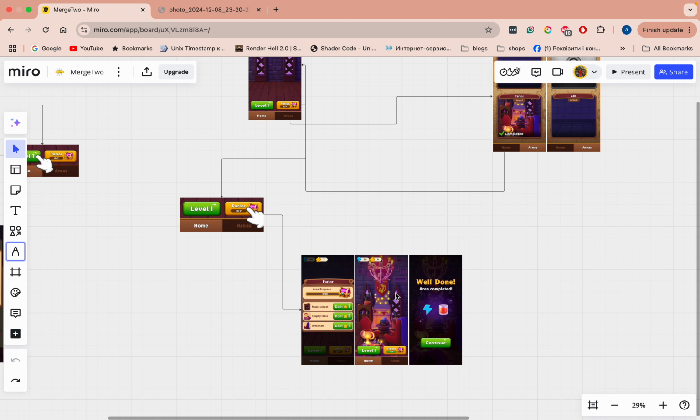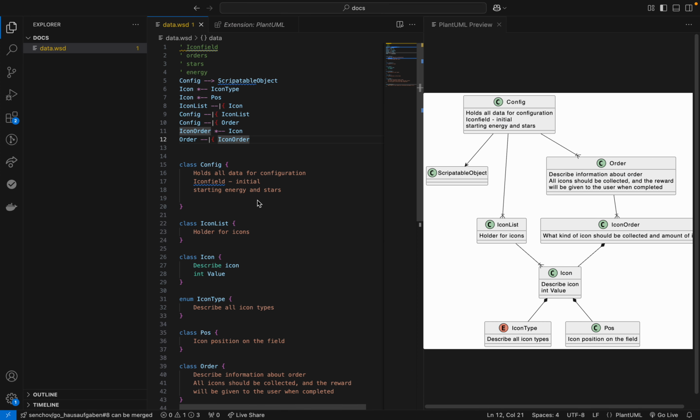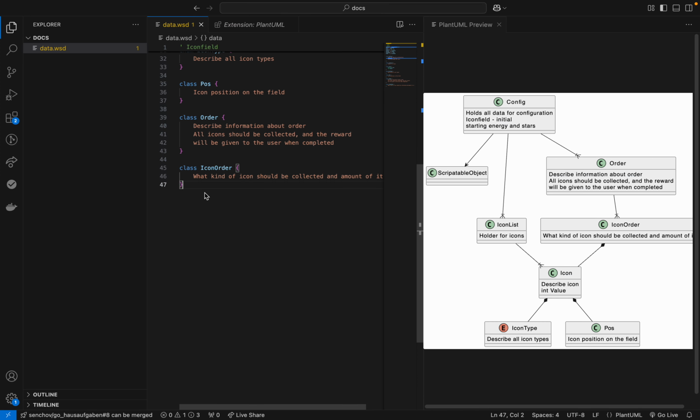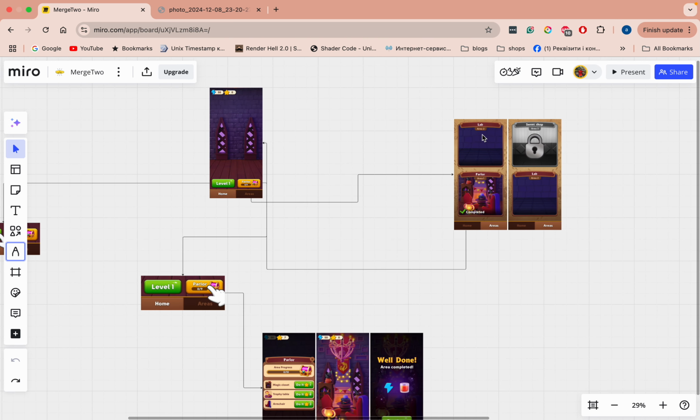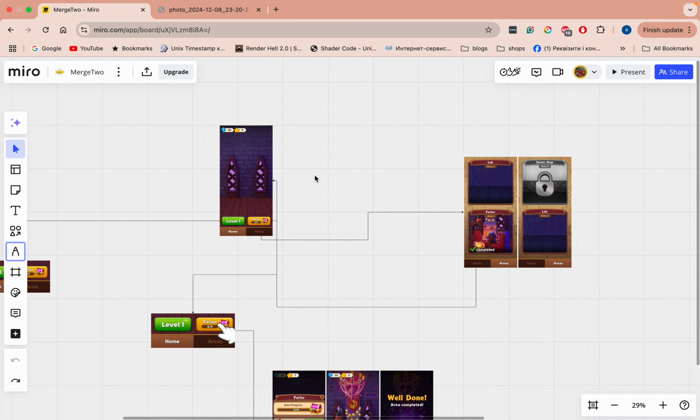And how to do that? It should be in config definitely too. Okay, we'll create a class Room, because we have different rooms, and for each room we have different pieces.